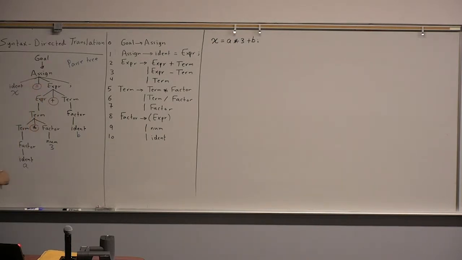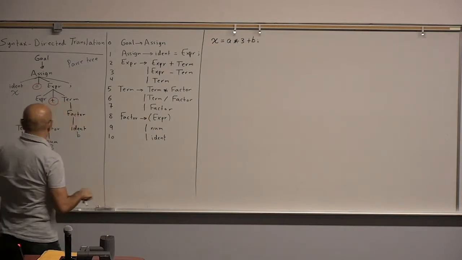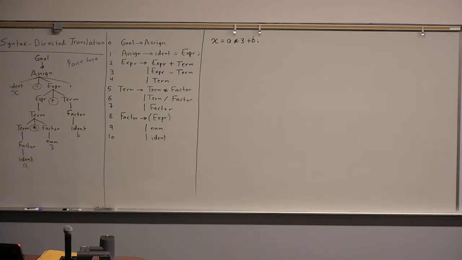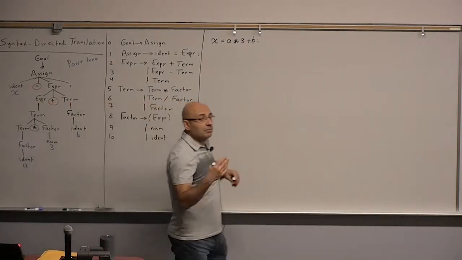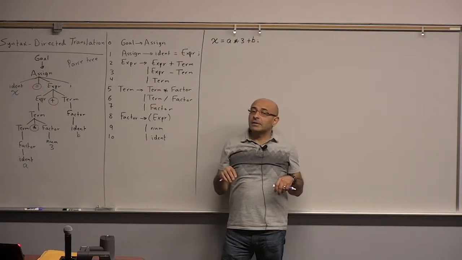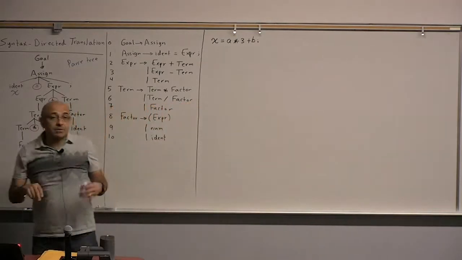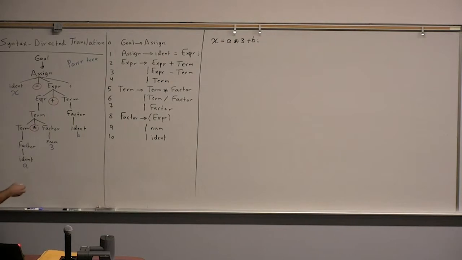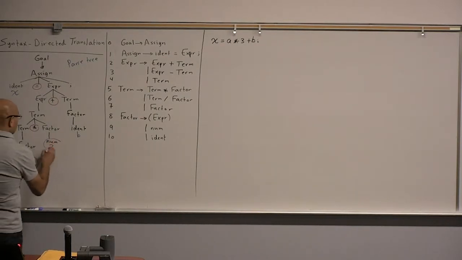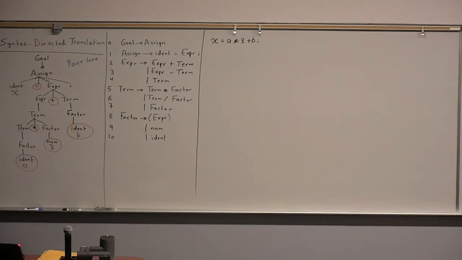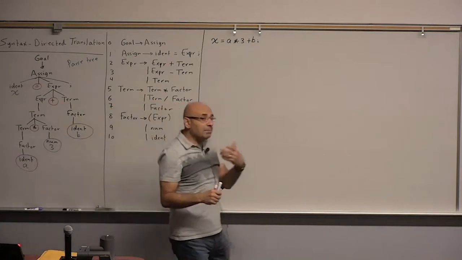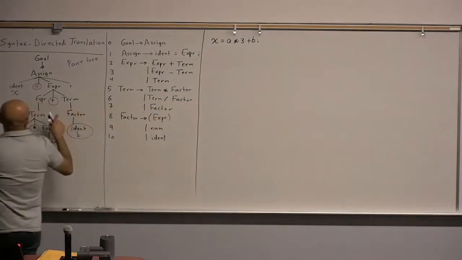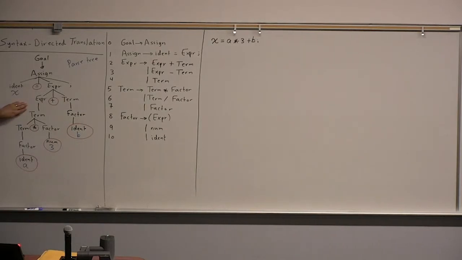And what else? About the leaves. So these leaves, the identifiers and the numbers, now we should start thinking in terms of code generation. In terms of code generation, this will result in generating some code because if this is a variable, then in order to use it in this expression, what do we have to do? What kind of code do we have to generate? A memory reference. Yeah, exactly. So we have to bring it from memory, possibly using a load instruction. So these leaves are also interesting. Since our objective is to construct a data structure that will help us in code generation, these are the nodes that we care about. And everything else can be abstracted away.